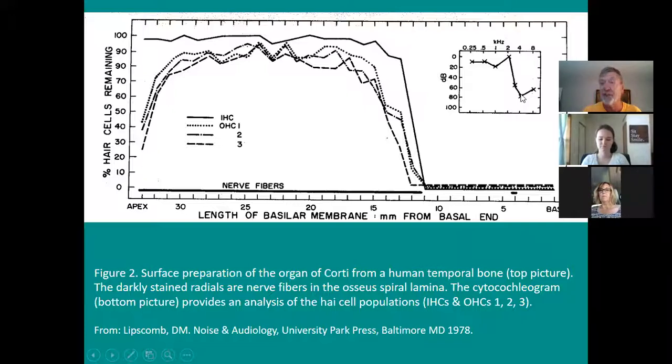So remember sensory versus neural. Remember moderate sensory neural loss. Sensory loss is due to outer hair cell pathology. Outer hair cells die before inner hair cells. So when you've got a severe hearing loss like 80 dB, you can rest assured you've got outer and inner hair cell pathology, and that's precisely what this person's got. Associate outers with sensory loss, associate inner hair cells with neural loss, hence the term sensory neural.